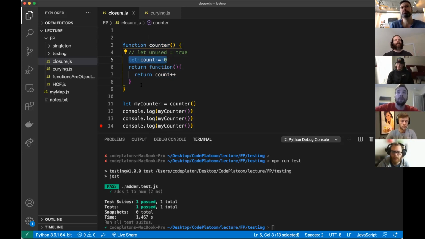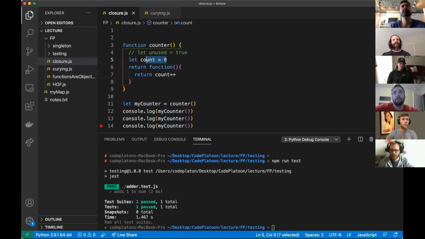But what actually happens is that JavaScript still uses a closure to maintain a reference to this value if it's used inside of a function that it returns. So we can use closure to do a couple different things.